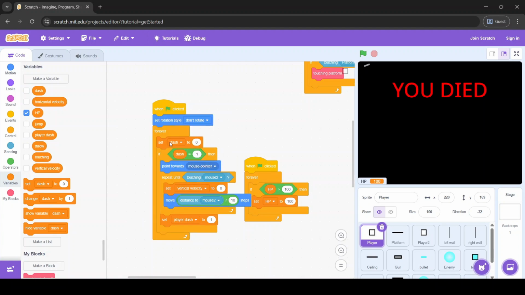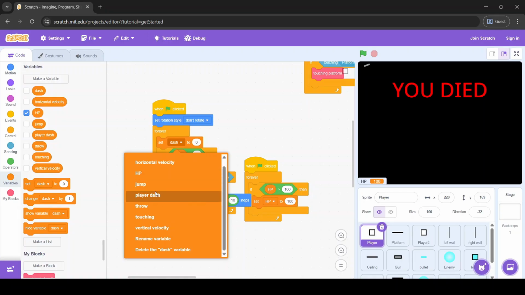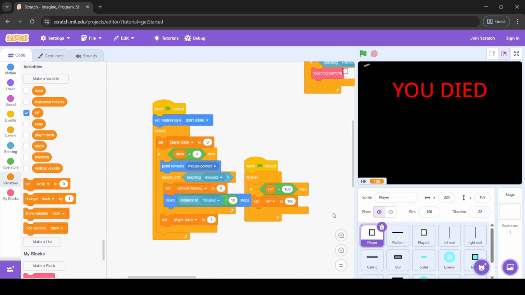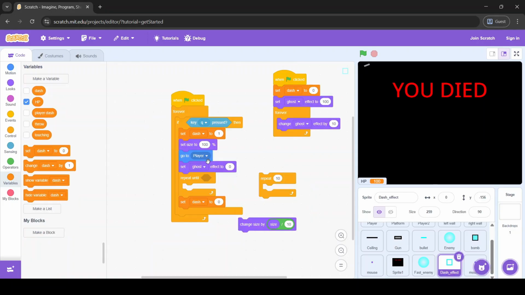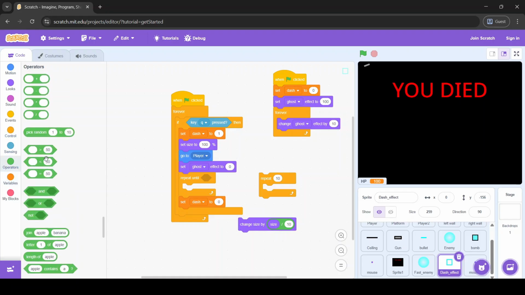Okay, forever set player dash to 0. You go down here, repeat until player dash equals 1.